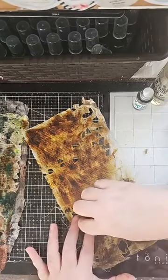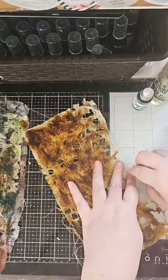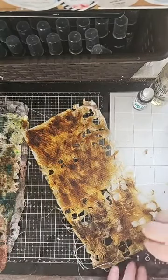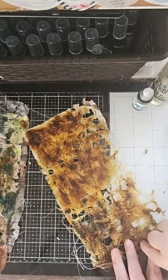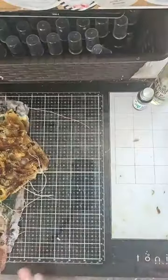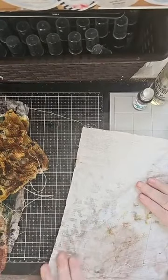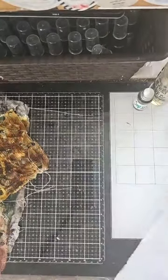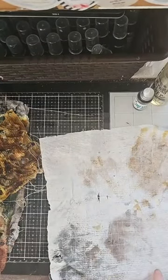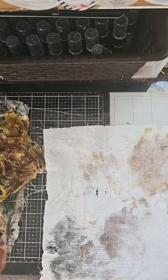And let's do one in Mica sprays. That'll be fun. So even if you have paper towels that only have one or two little bits of things, like, see, I've got that all over me, I'm just going to embrace that and whip up my mess with it. So we have more on here. Yeah, we'll do this one. So I've got some of that. And let's add some mica.